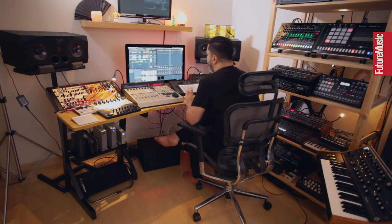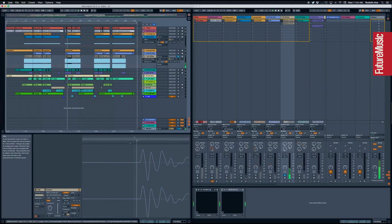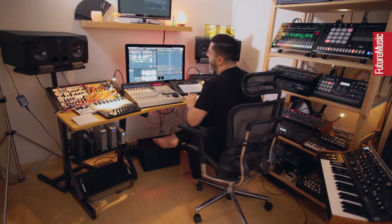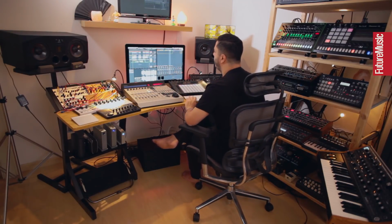So this was the first one. This is the raw recording. So it's pretty much those two. All the way through the track, I'm just switching between them. And I have this pan man loaded up, which is just panning the sound. So each hit plays in one of the speakers as separate as I want them to be, with the width button. I use this quite a lot for hi-hats because it gives some space for other stuff in the middle. And it's sometimes not that easy to just pan them to either side, so I just like to keep them going like that. It gives a nice balance to the track.